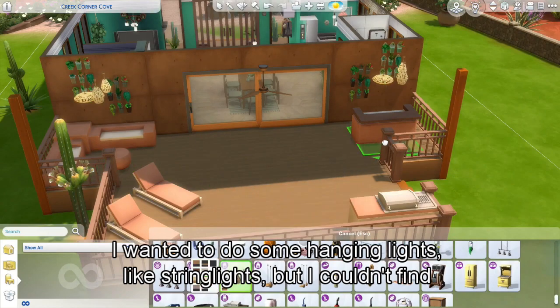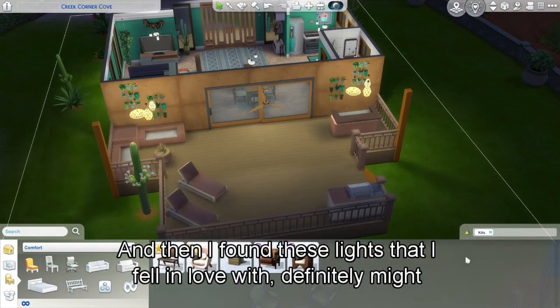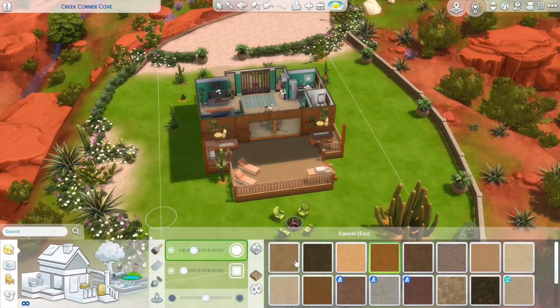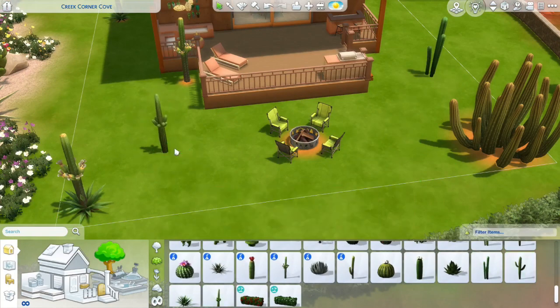I wanted to do some hanging lights, like string lights, but I couldn't find one that I really liked, and then I found these lights that I fell in love with. Definitely might have looked to see if there were anything like that I could buy for my actual house. Worked on the fire pit area, did some more terrain tools.